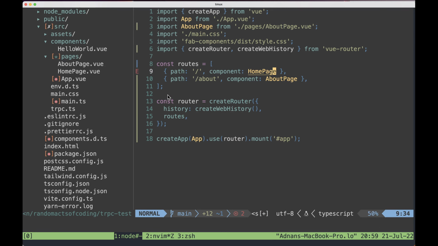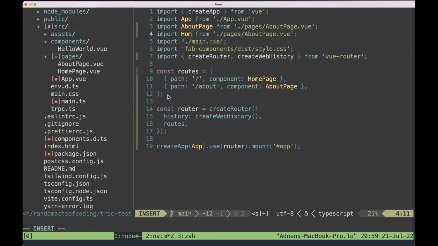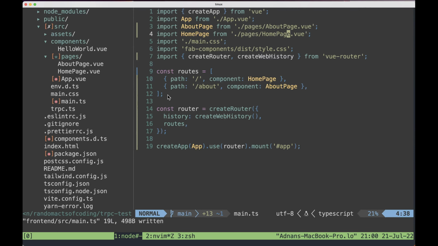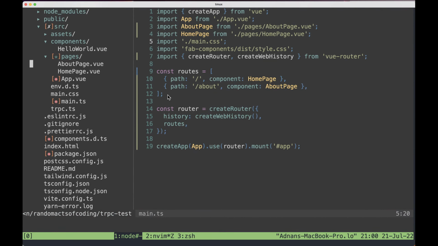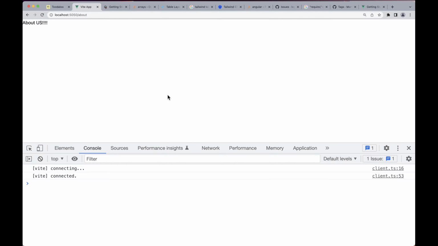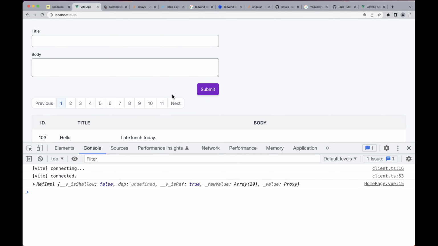This will probably be renamed to something else maybe later. Okay, and because we moved the page, let's just fix this. And that works, and all this works.